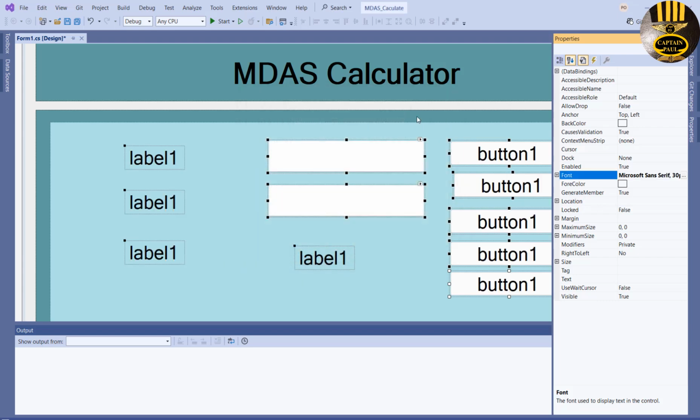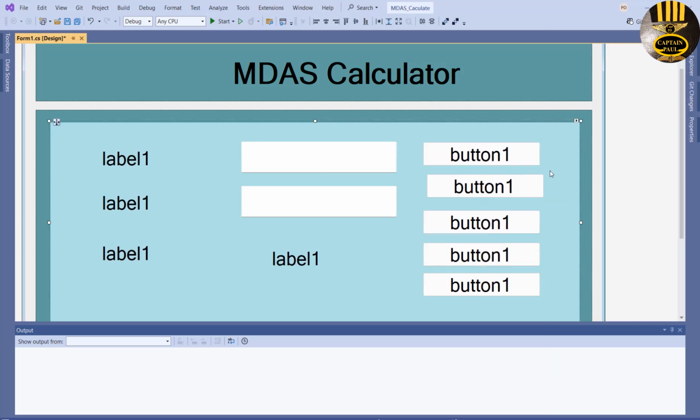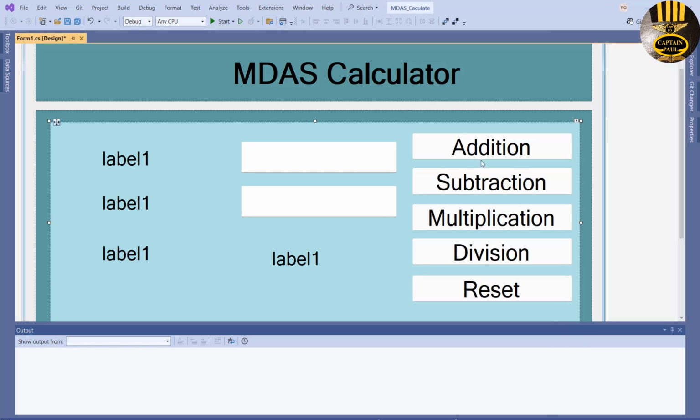Let's enter 30 in there. That's nice. Okay, let's change each component as follows. And that's going to be addition. And repeat the same for the others. Yeah, guys, that's all taken care of.